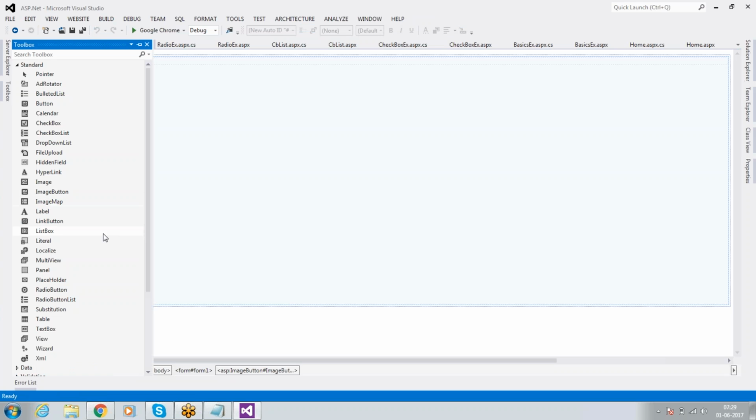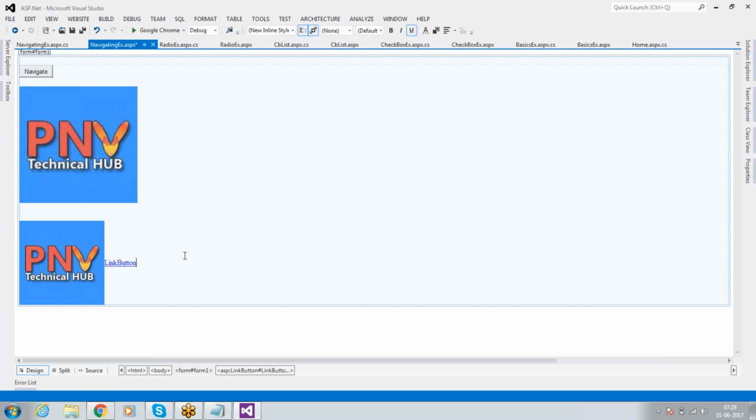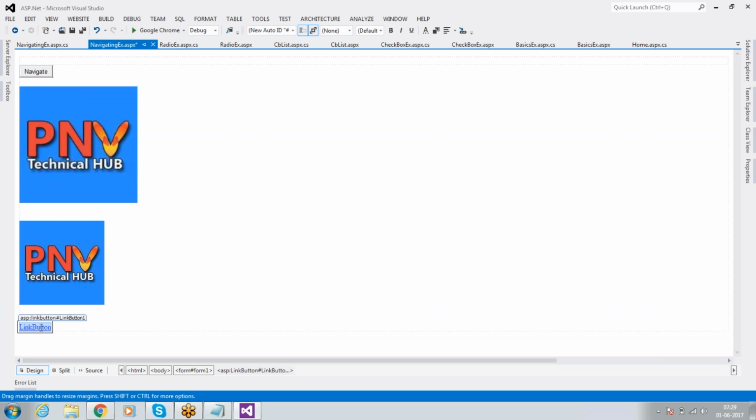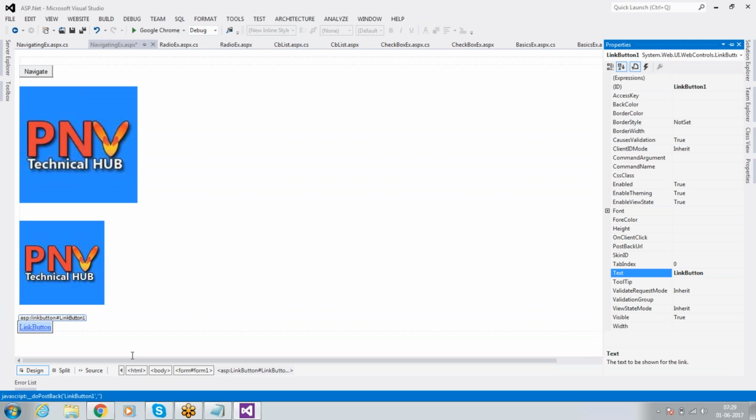Now one more we have, that we covered, like image and hyperlink. That is nothing but link button. This is the last button, which is also similar, a button type of control. Most of the properties are common from the button itself. Let us see.